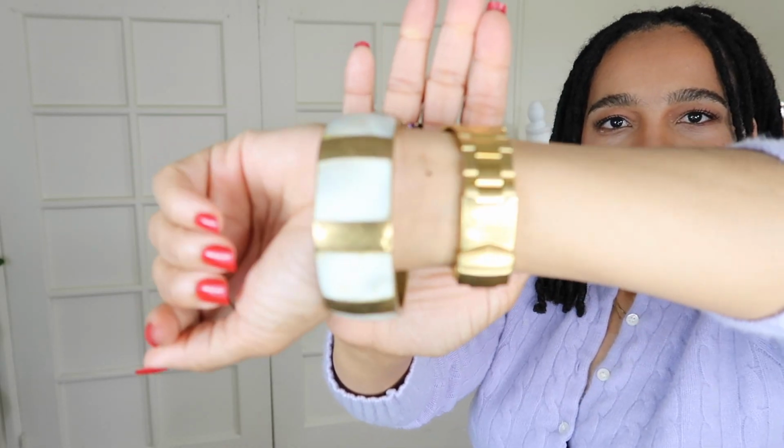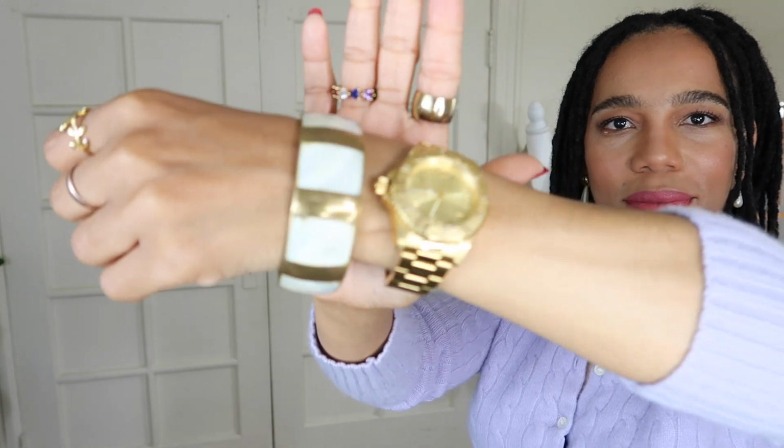Finally, because I was having no luck, I wandered over to the jewelry section. I forgot that they had a jewelry and accessories section, so I got a few things. I think he saw me try on the bracelet. I did end up getting the bracelet because I just thought, also with white, this would look really cute. I got this little pearl shell and brass type thing, I think it would be perfect for summer coming up.